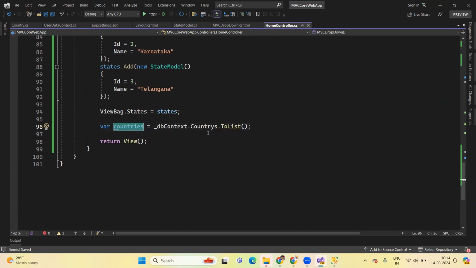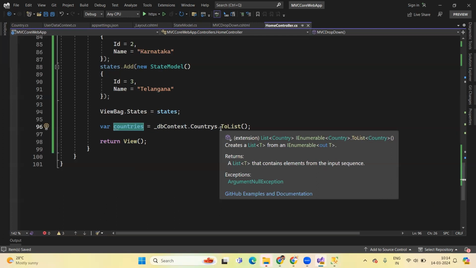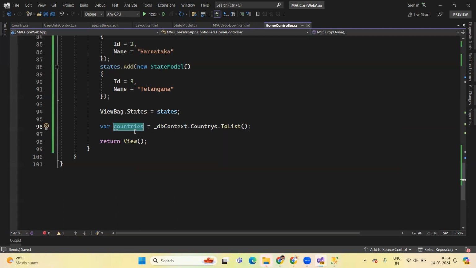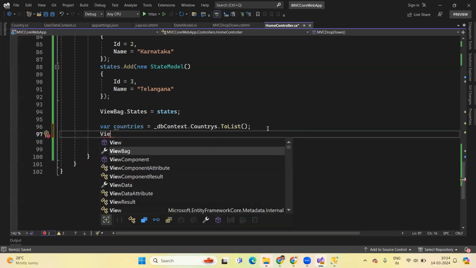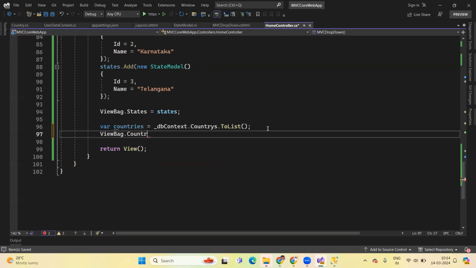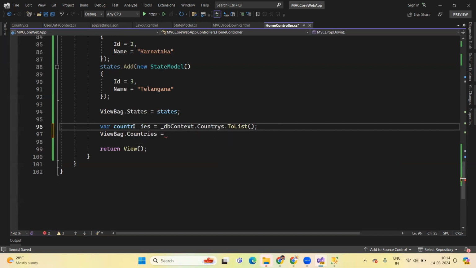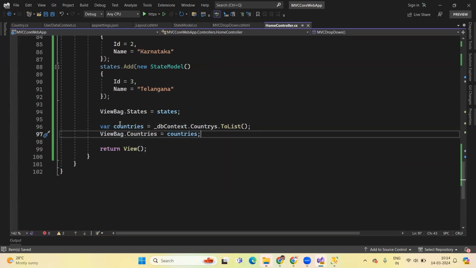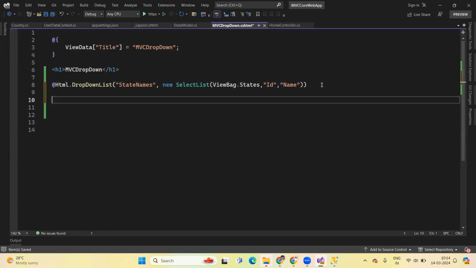Once it fetches the countries, the same thing I'll assign to one more ViewBag, countries. Select this. So now I need one more dropdown here.